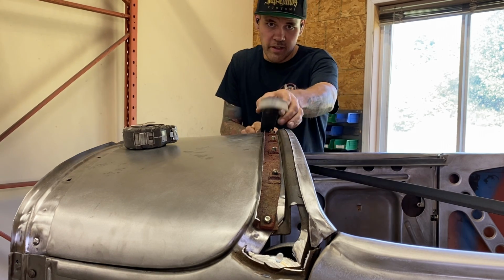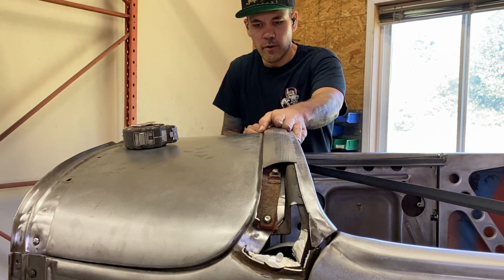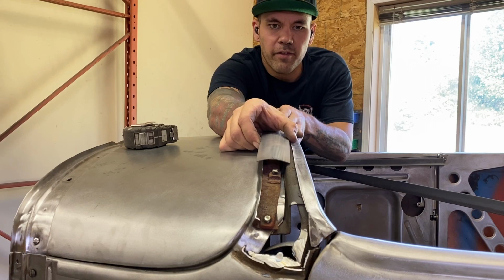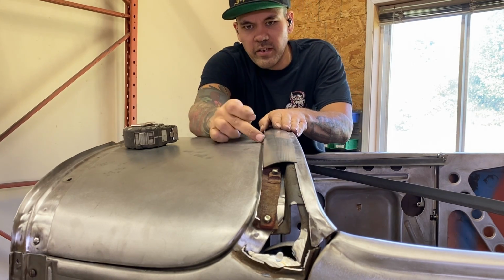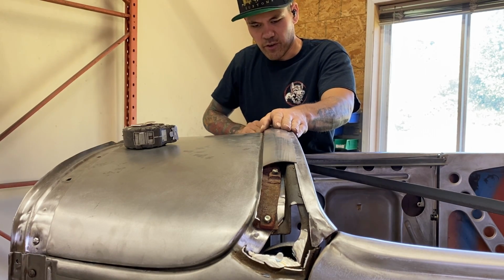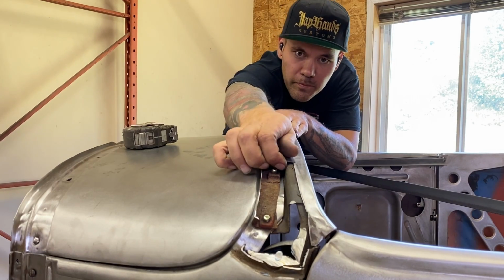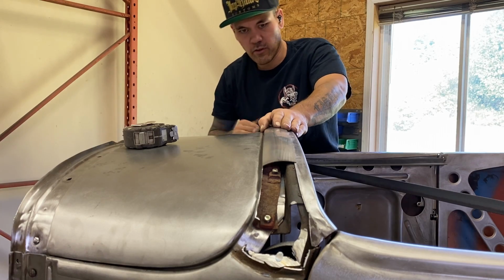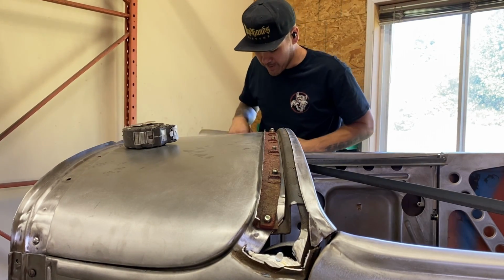I'm kind of surprised that it pretty much worked perfect on the first go. Hopefully you guys can see. It's easier to see from above, but I don't really have that set up with the camera right now. But we are touching down here, touching up here, all the way along. It's got just a gentle curve, that's all it needed. I'm pretty happy with it. I think that a little bit of tweaking and it'll be awesome. That's all I'm gonna need on the wheel on this piece, and then I'll get onto the corners. Those will be a little trickier, but we'll get them.